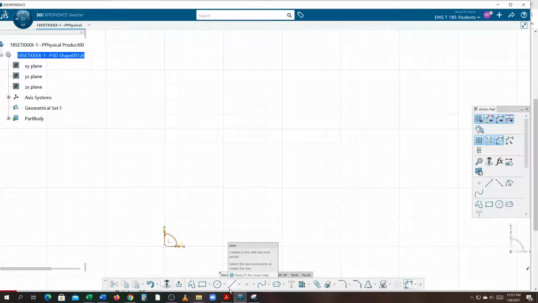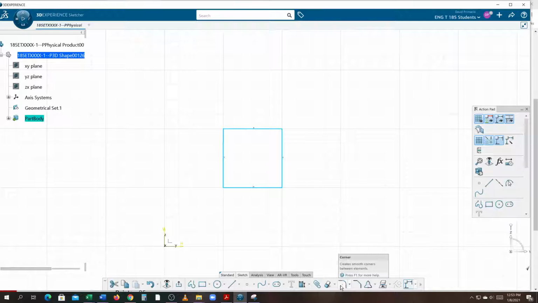You've done a lot of lines, and you've also done some profiles and some rectangles. So you can generate this any way you want to at this level. I use the rectangle command. The new command I'm going to teach you is the corner command, and I will corner these two lines and place a corner right about here.